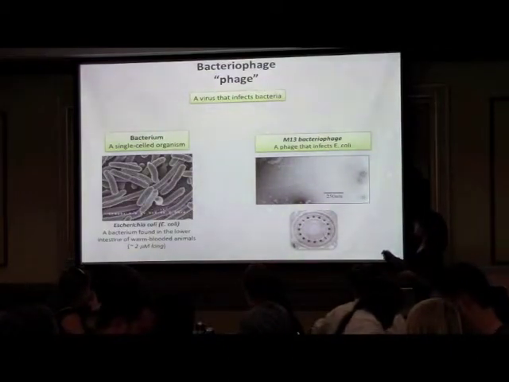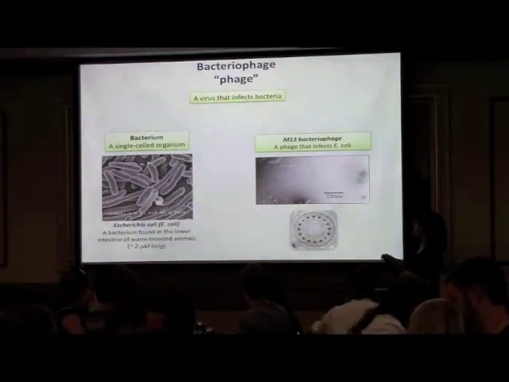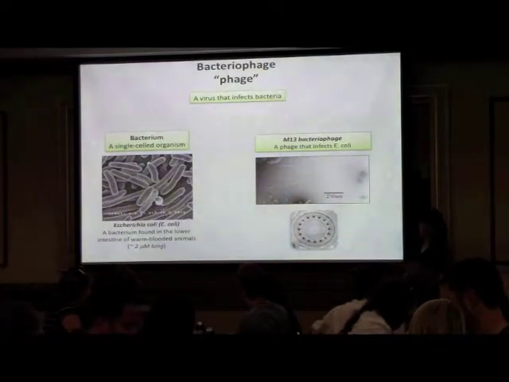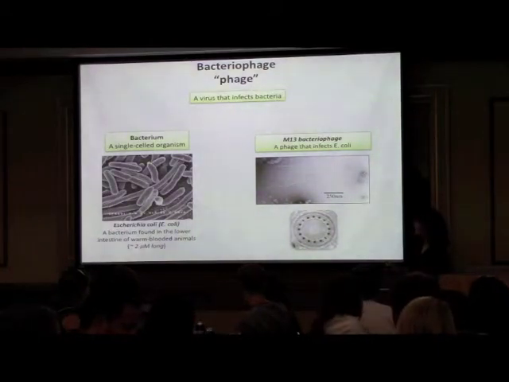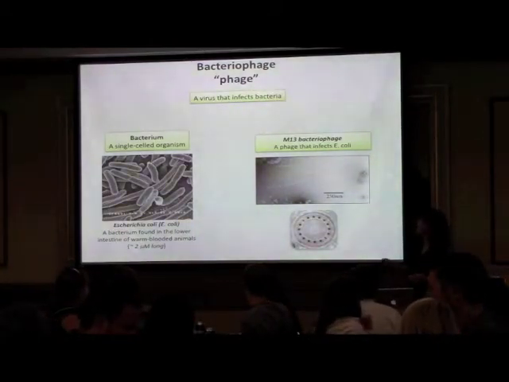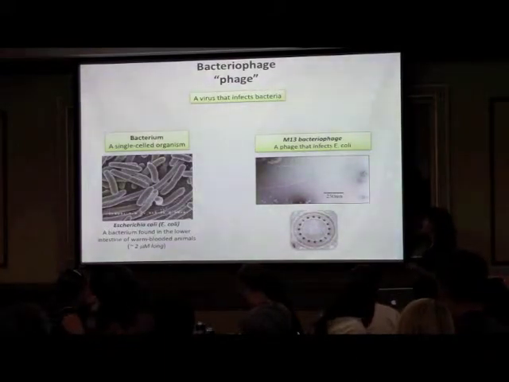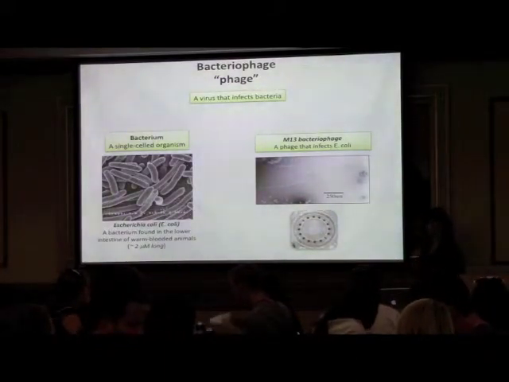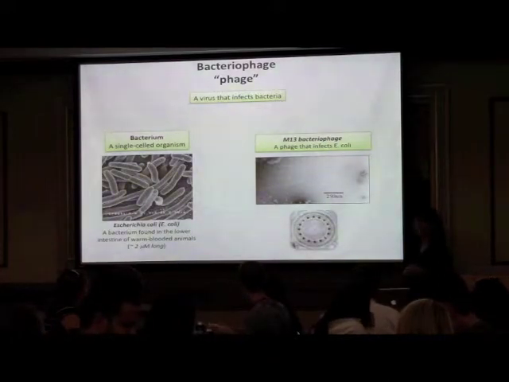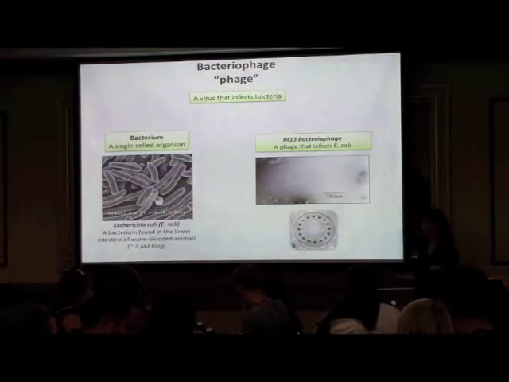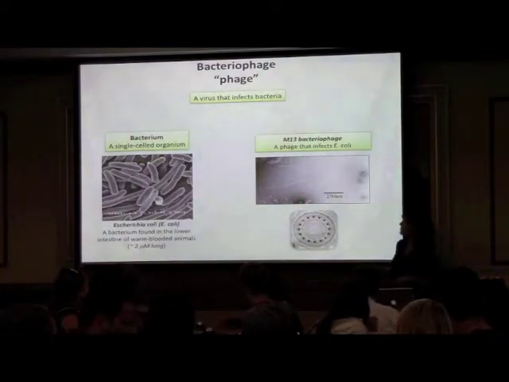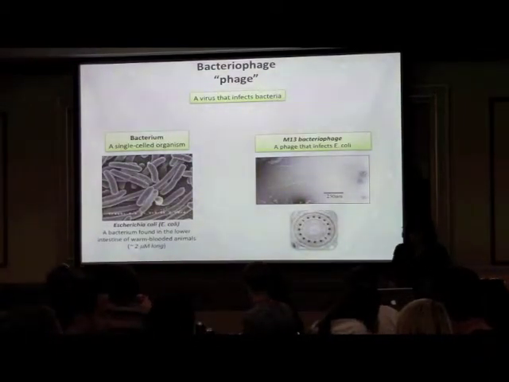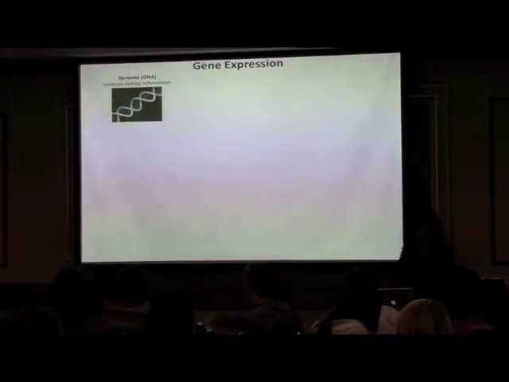The bacteriophage that I work with is called M13. It's a long stringy phage, and it likes to infect E. coli, make copies of itself, and then come out and then go on to infect other cells. Why the sewer cover? Well, M13 was originally found in the sewers of Munich, Germany, hence the M for Munich. Why was this bacteriophage in the sewers? Well, that's where E. coli is. Why is E. coli in the sewers? Because it comes from intestines. But don't worry, we don't work with sewage any more than we work with HIV, so no problem.